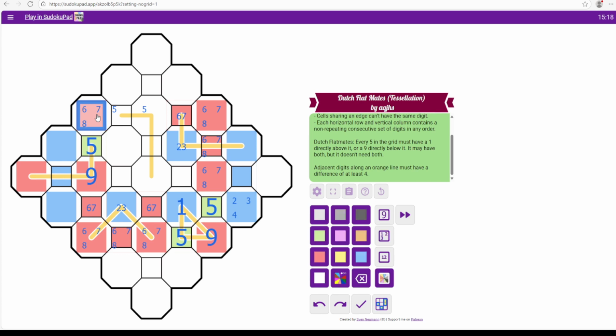6, 7, or 8. So we know those are going to, but they can't be 5, 4. They do have to be 5, 9. So we'd have to go, well, we actually don't know, right? We know they're a 5, 9 pair, whatever, but as for direction, in theory that could be 5, that could be 9, and like 9 could go, no, 9 can't go there. We know there isn't a 9 on here. So that could be a 1, I guess, and that could work as a 5.